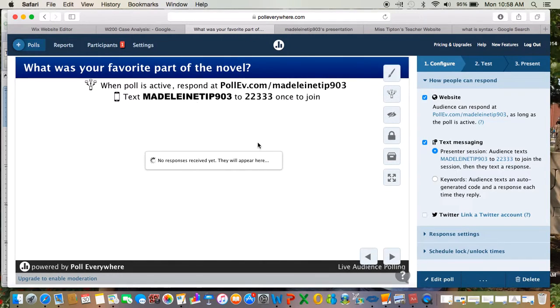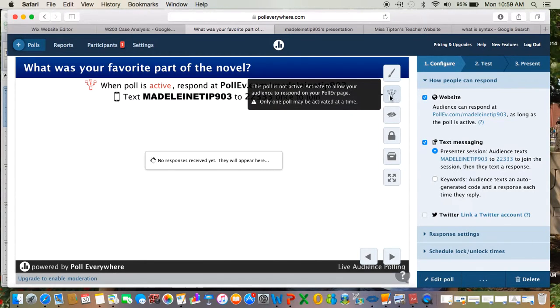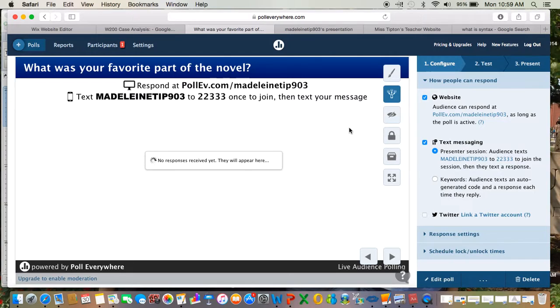So you're going to come to this, and this is actually how you're going to interact with your class, which we can go over later, but I do want to go over what this open-ended question will look like. So you need to hit this button to activate the poll. To activate the poll means to make it live and accessible to your class, or really anyone that can access this poll. So you may get responses that aren't necessarily your own students, but the likelihood of that happening is not high. So you hit this button, which will make it go live.